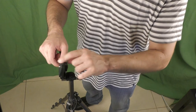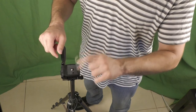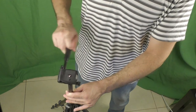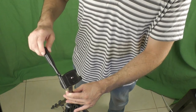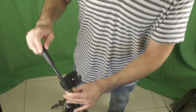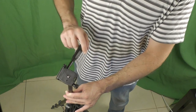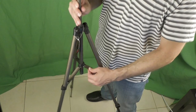Unfortunately, the lock over here just doesn't operate well — I didn't manage to lock it properly and it's quite loose. If you place heavy equipment on it, this thing will probably fall. The pan and tilt movement is possible, but the movement is not smooth, so it will be best to use this tripod in a steady position without moving the camera too much during shooting. Unfortunately, you cannot lock the center of the brace that connects the three legs of the tripod.